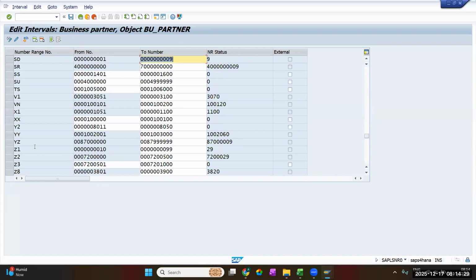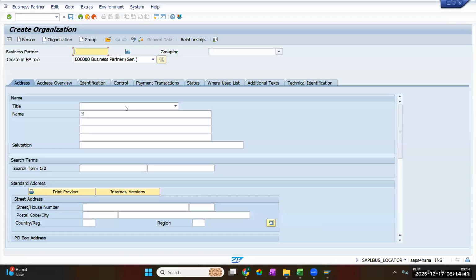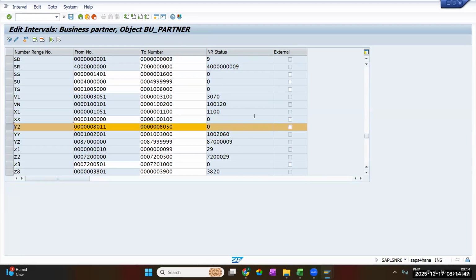Now if you come down and see our number range, here you have one option, external. What does this external mean? If you check this external field, when your business partner is getting created, you need to give that number here. If the consultant does not check that external field in the configuration, then the system will allot the numbers in sequence.